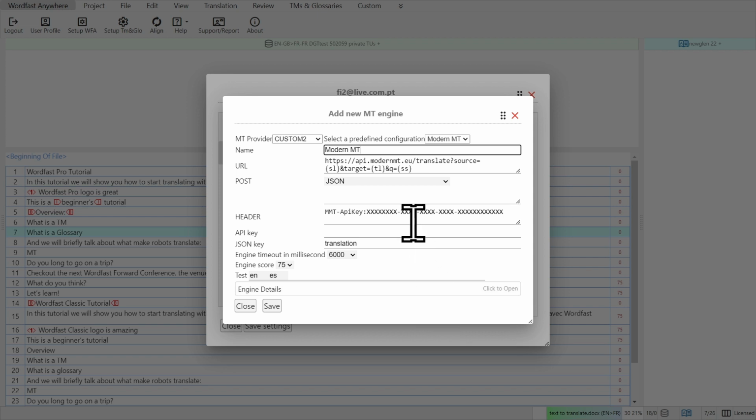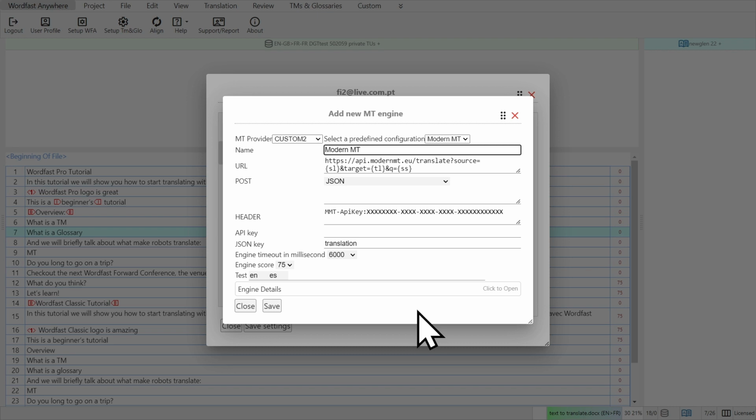And then the only thing you need to do is paste here your API key. So this opens you the option to have many machine translations that can be connected to Wordfast Anywhere.